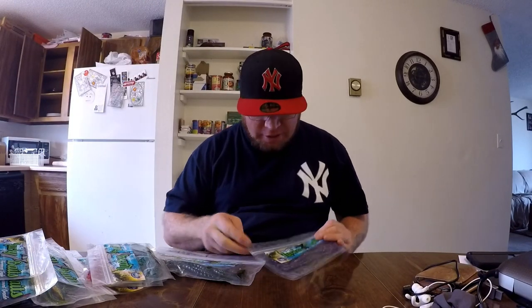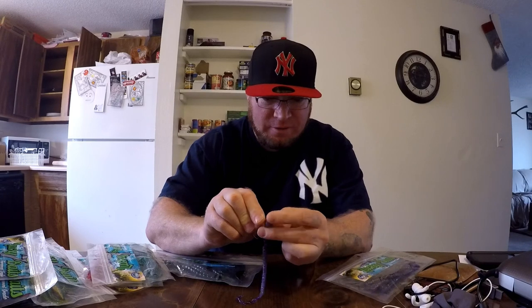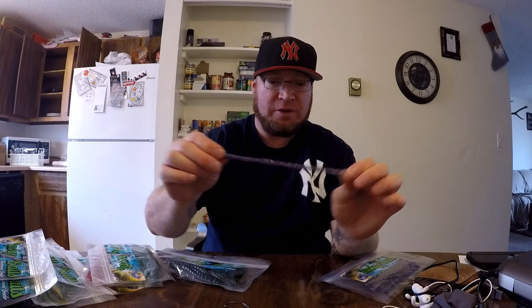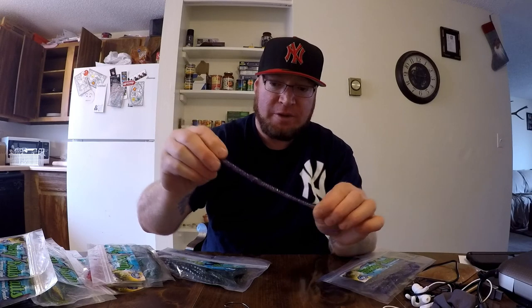Here is the Lucky 7 8-inch seal tail worm. This is your normal, regular old fishing worm — good for Texas rigging, just how you would a normal worm. Punch that in there, put your weight on, peg it or slide it up and down, you're good to go. These worms are a little thinner, they've got a lot of action, and they're still super durable — put up with a lot of abuse.